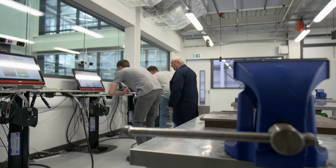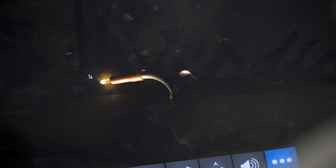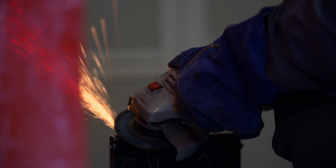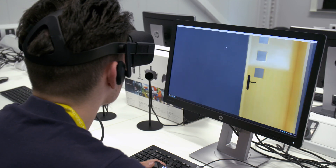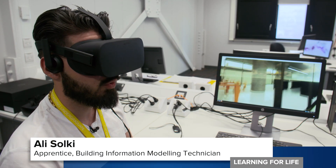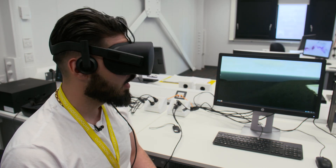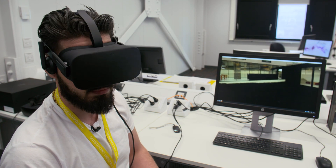These major projects will require a combination of skills. These students are using virtual welding to hone their technique before progressing onto the real task. These traditional core skills are still important, but the digital era is demanding more. In this class, students are using virtual reality to take a look around their BIM designs — being able to actually walk through the building before it's built, visualising every single thing that's going to be built, rather than looking at a 2D or a 3D drawing.